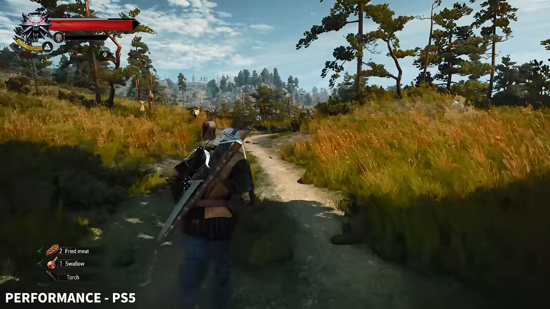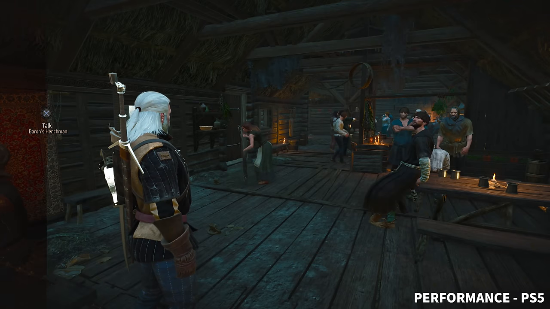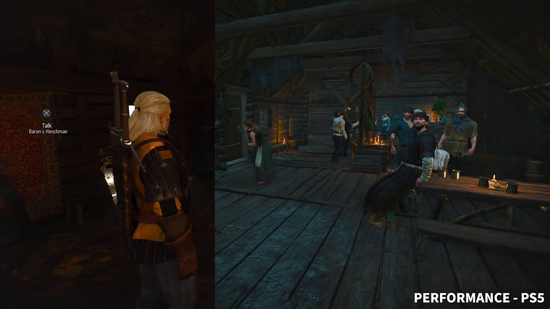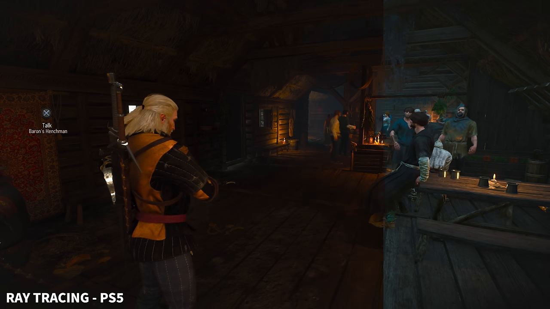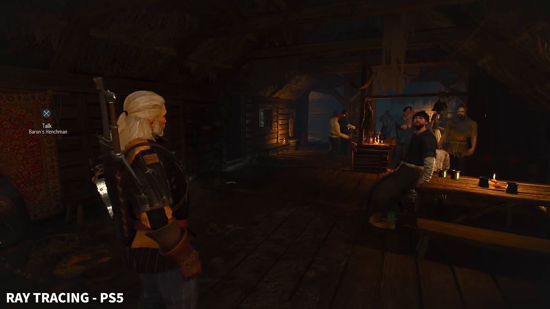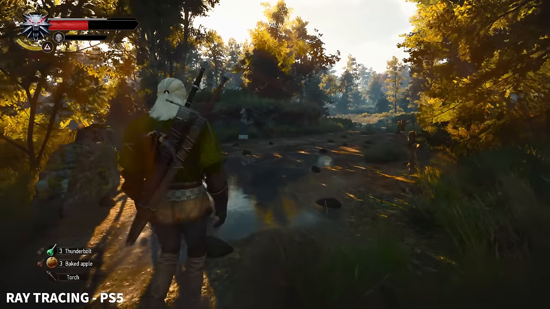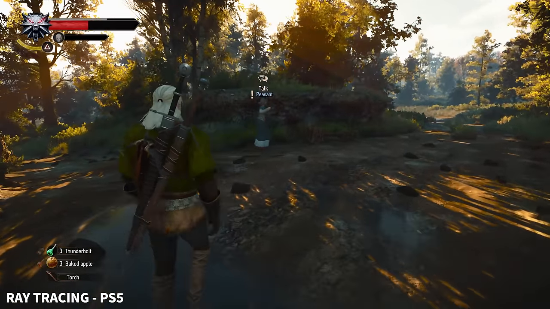Both modes utilize a dynamic resolution to ensure smooth presentation, so the only thing really missing in performance mode is the ray trace lighting. The ray tracing, while subtle, is still impressive. Interiors are the most noticeably impacted by the feature. Light sources cast deeper and more realistic shadows onto characters and surfaces to create a warmer, more authentic scene. Outdoors, you can see the effects of it on surfaces, particularly the reflections on puddles and large bodies of water.